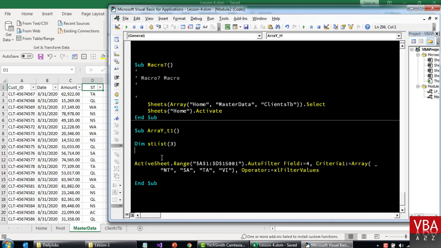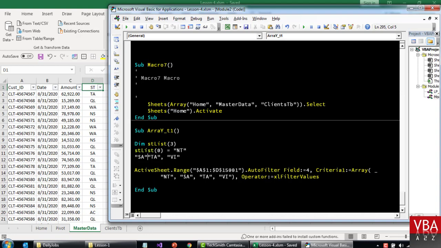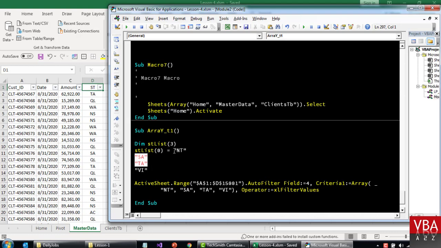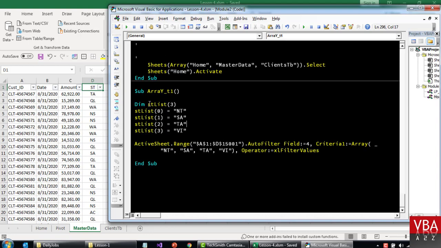Now I'll say this, and then it's a question mark. So you can specify the index. The first value in the array is going to be this. Let me just do it in this fashion quickly. Second value, third value, fourth value. So index 0 is empty. Index 1, 2, 3. So now we have set up a variable which has 4 values in it. So 0, 1, 2, and 3.